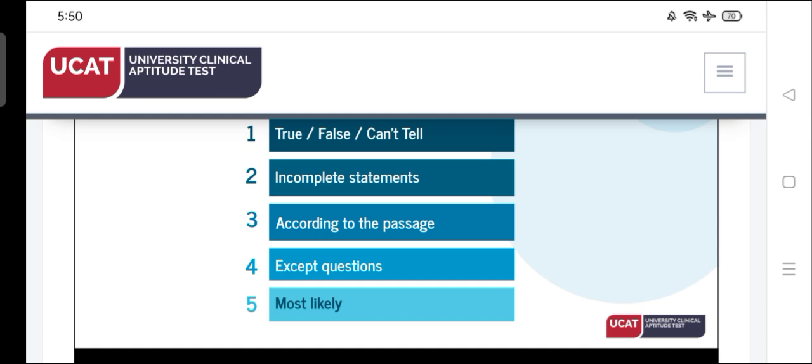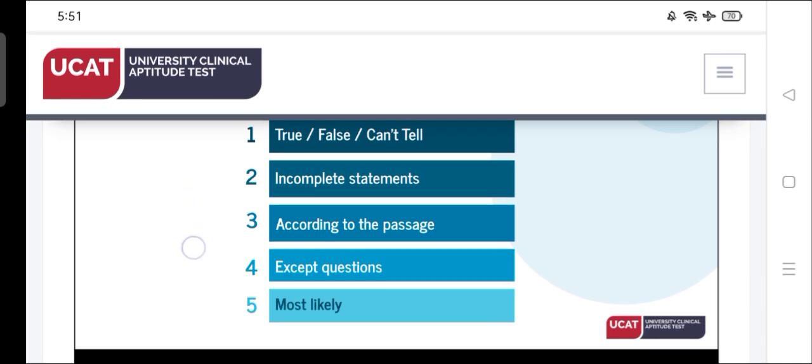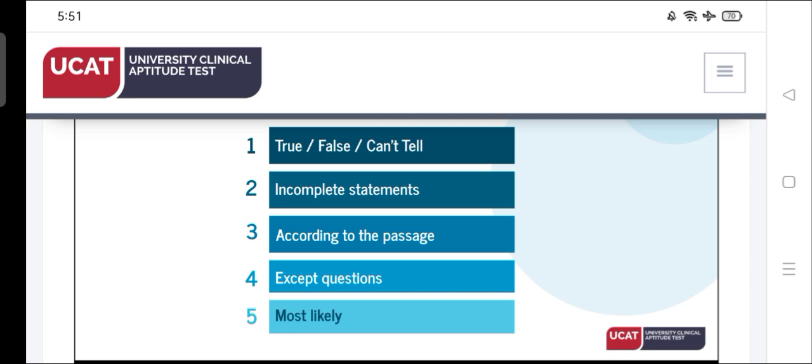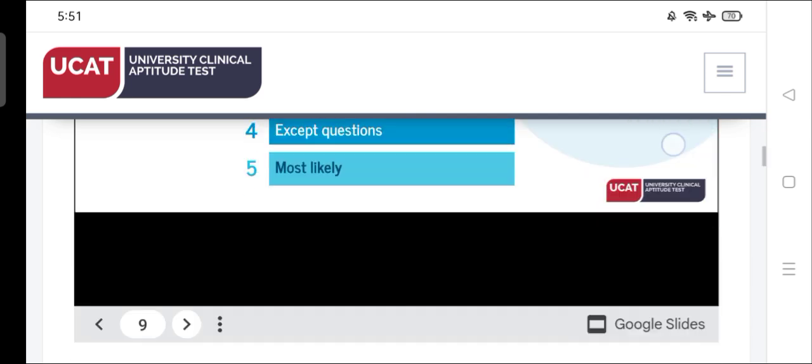Third, according to the passage. 4, except questions. 5, most likely. So these are the 5 types, or you can say 5 categories, that are included in the verbal reasoning test questions.